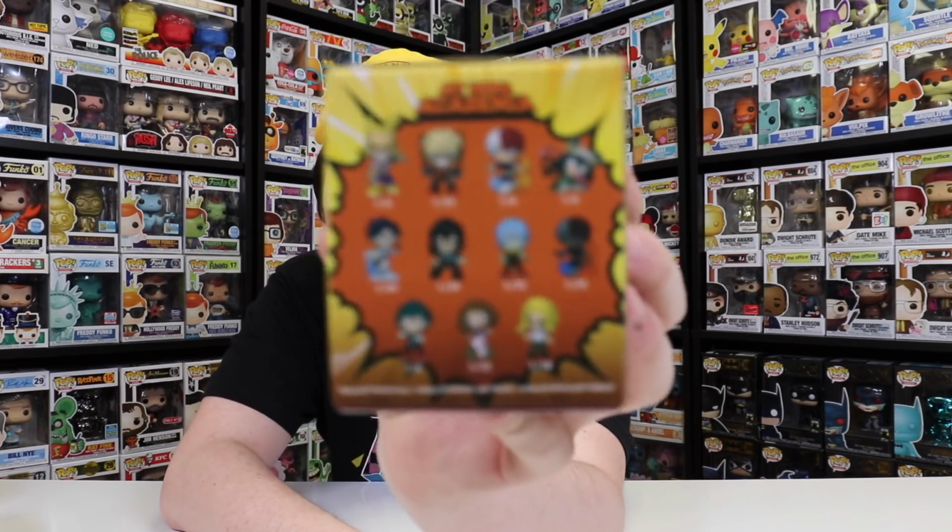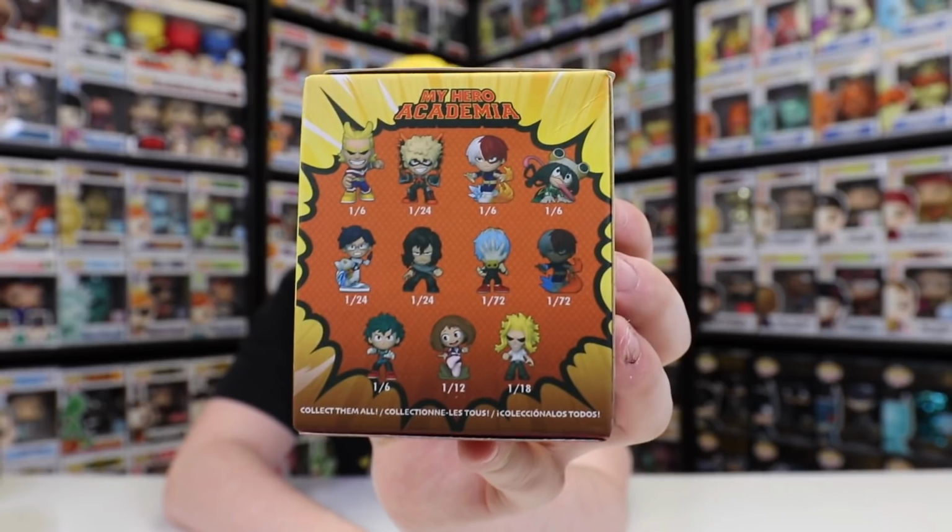So there it is right there, and the rarest one is... Oh, there's a 1 in 18. That is so odd. They don't have that very often. Anyways, there are the rarities, guys, right there if you want to check them out. There's a lot of really great characters. This is also the first time I've ever seen them in stores, so I was so excited to get a couple of them, especially because I just recently started watching the show, and now I definitely need to start watching more. This one feels kind of heavy.